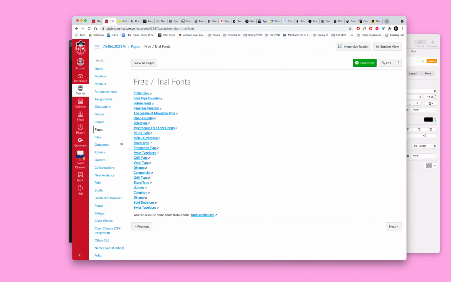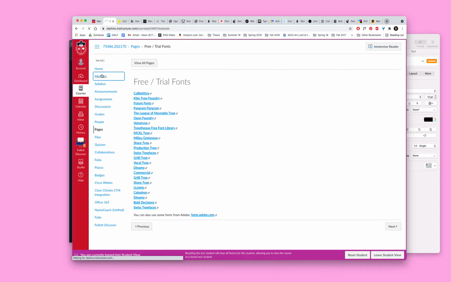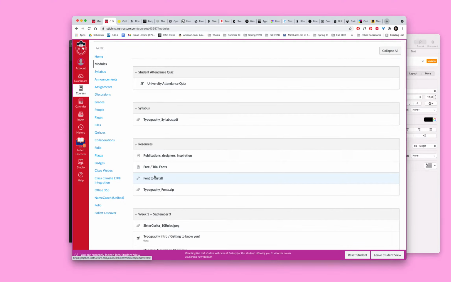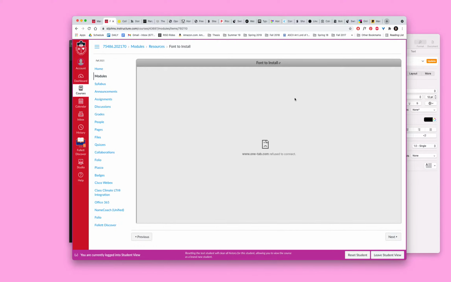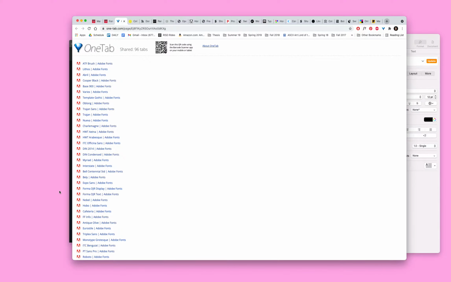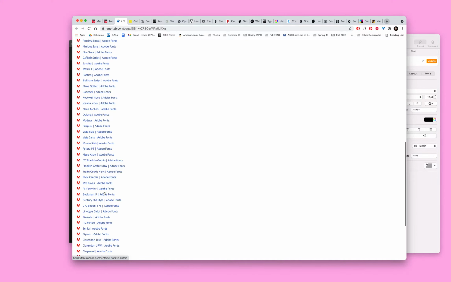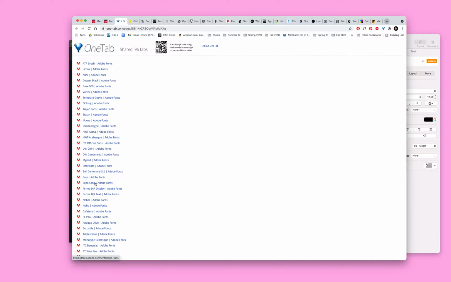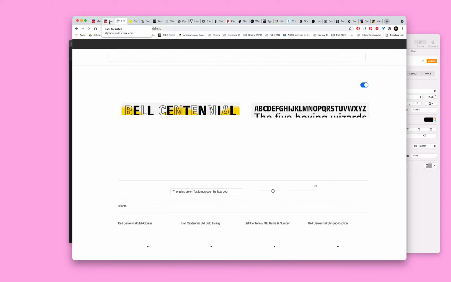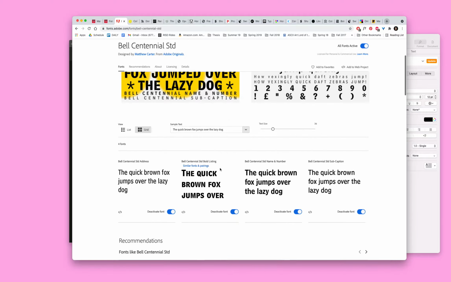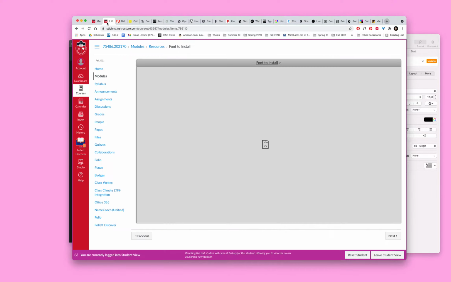If you go back into the modules, I'll put student view. You can see that initially I had given a package called fonts to install. These were the ones I recommended from Adobe, and a lot of them you could use for the smaller font. This one is interesting potentially for a large one, so some of them work better than others.